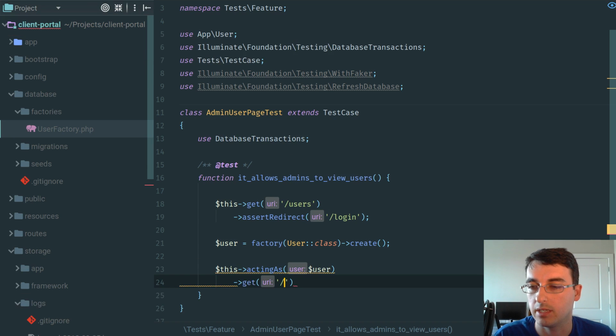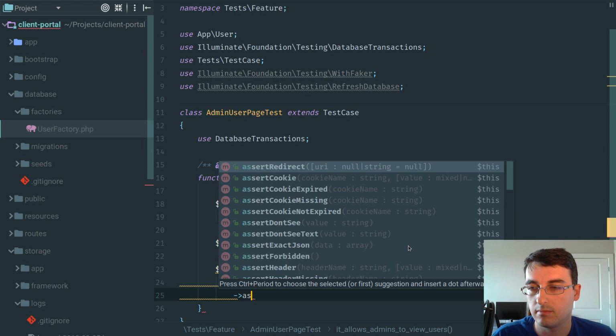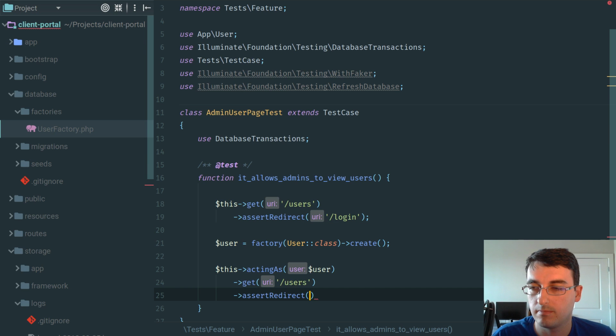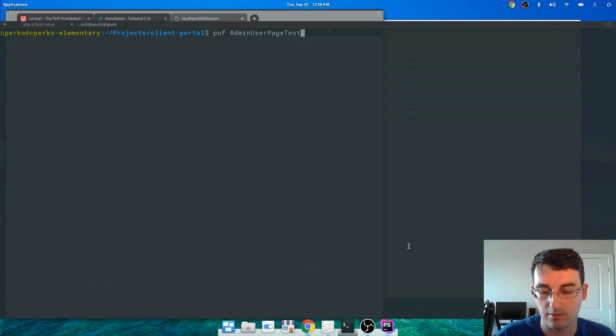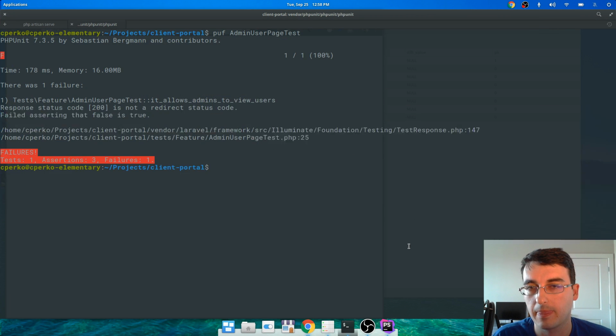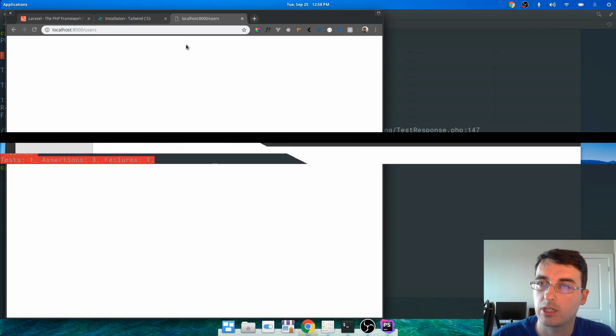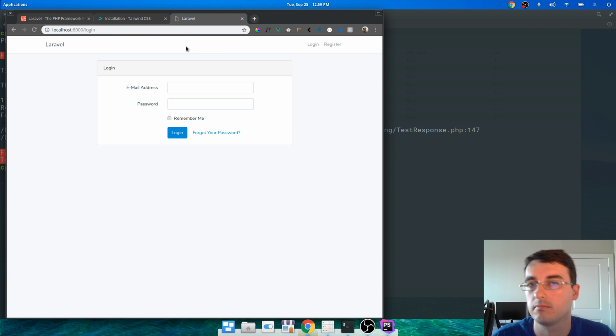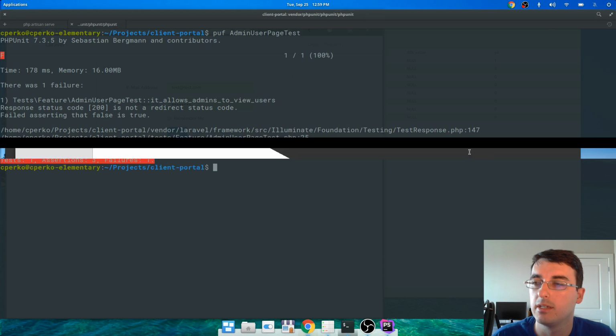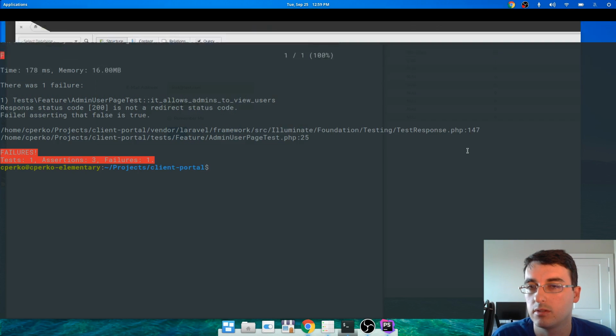And we're going to get users. Let's see if this takes us to the login page, right? Because we want to make sure it's administrators. We haven't written anything for just the administrators, so it's going to fail. All right, so we got 200. We can check this out here. If I try to refresh this, it took us to the login page, but we're not doing that when we're logged in.